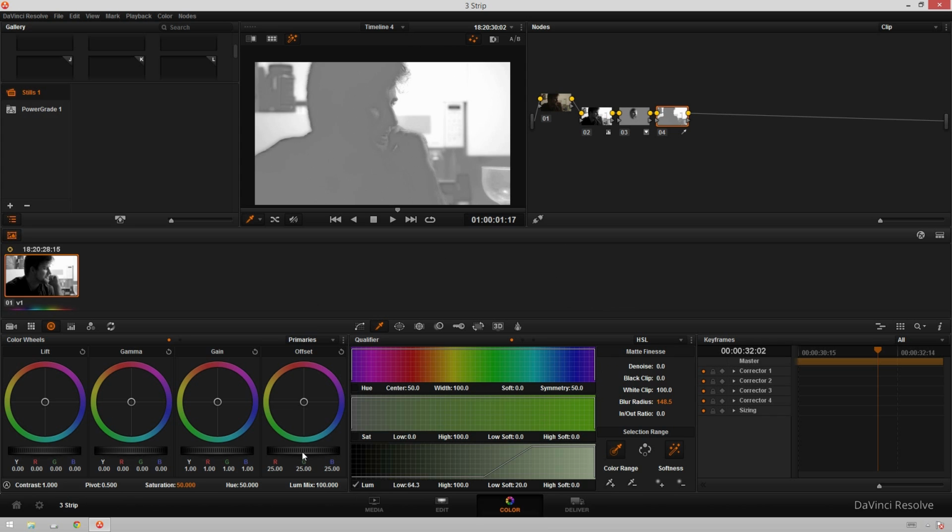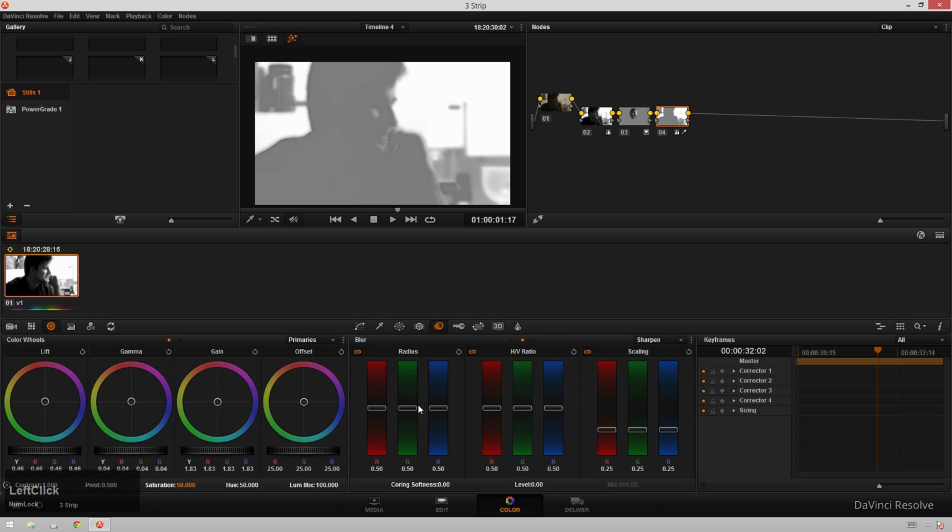The next thing we're going to do is we're going to bump the gain way up. Even bring the blacks up some. Just sort of, in general, make these explode. If we don't like it, we can change it a little bit later, because that's the magic of nonlinear editing. So now we'll go over to our blur tab, and we will just make sure this is on blur. Just increase this radius to your heart's content. Boom. All the way up to 10.